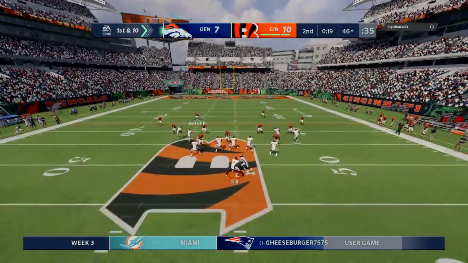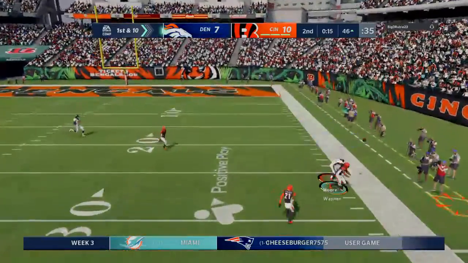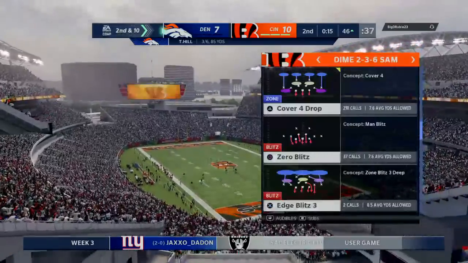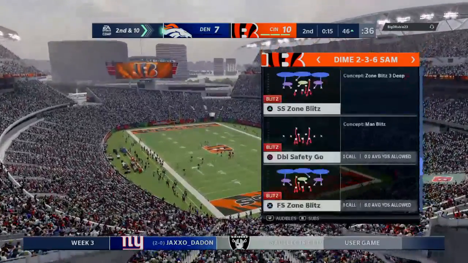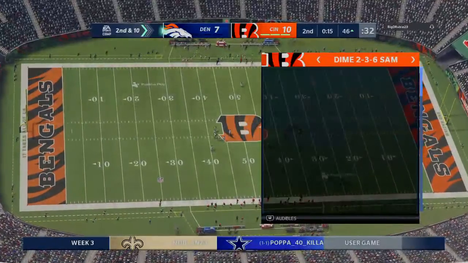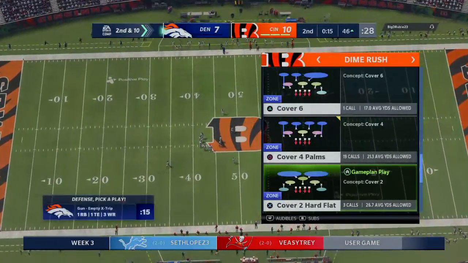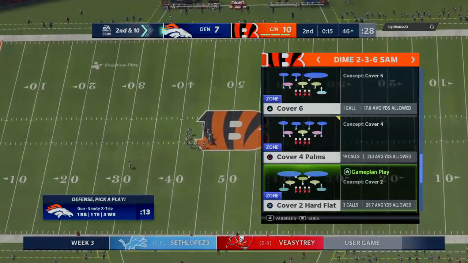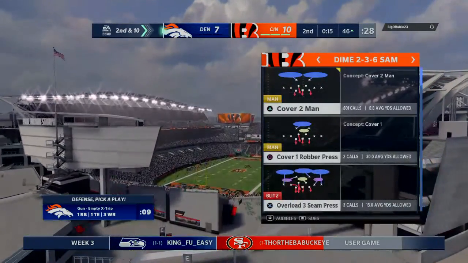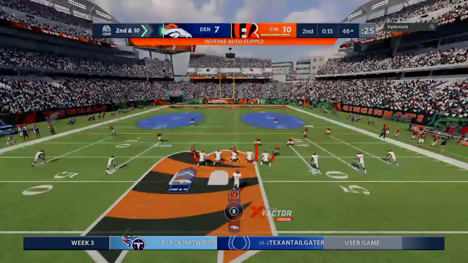Play fake. Hill. And nearly picked off there. Almost intercepted. Instead, second down. After the incomplete pass, here now is second and 10.